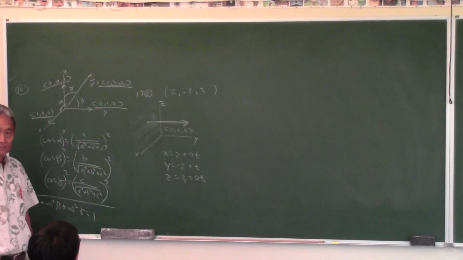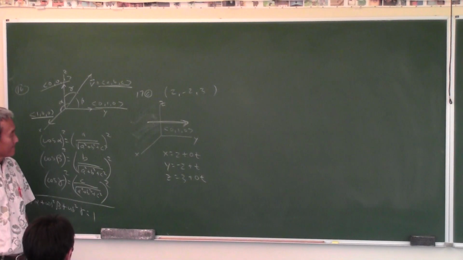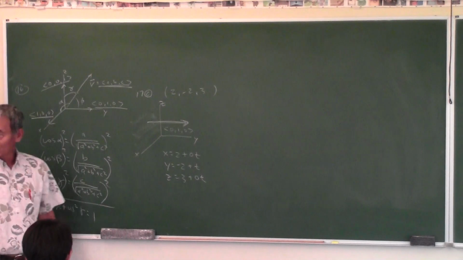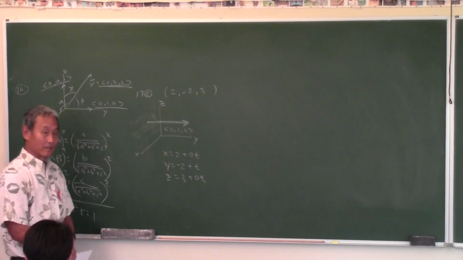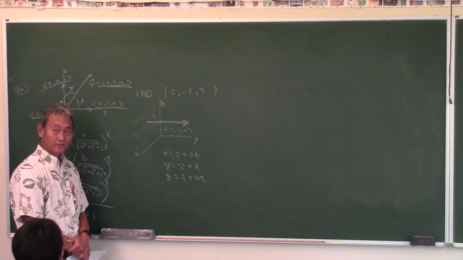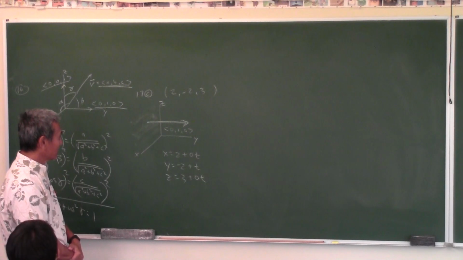Boom. Yeah, that's what I have, but I understand theoretically how you can get rid of the y one, but how can you just get rid of it in the equation? Well, what's the answer on the bottom? It doesn't have the negative 2 plus t. 17c: x equals 2, z equals 3. Isn't that the same thing? But what did you do with the y? Because y can be anything. Oh, y could be anything because it's parallel.